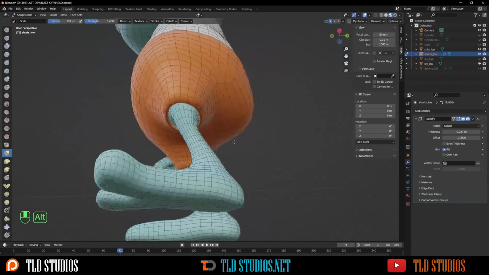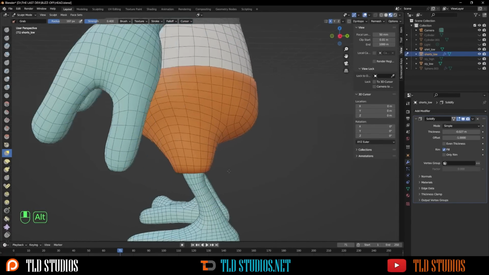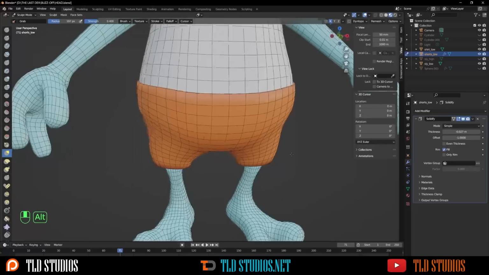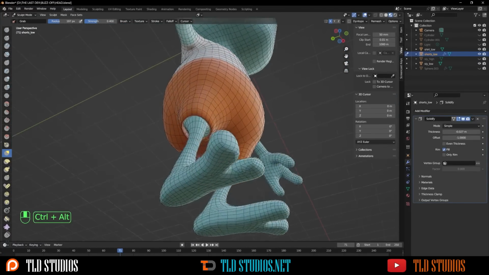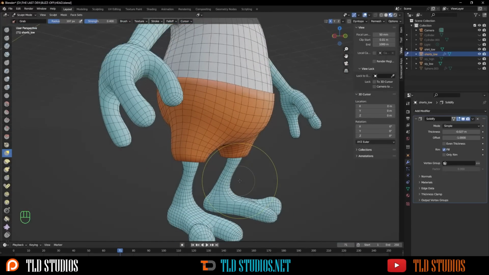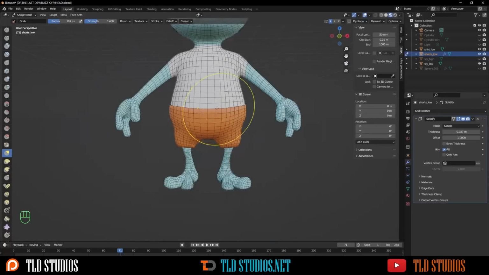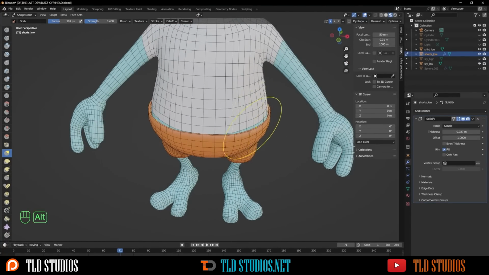So we can separate this. Looks nice, because now we can see the rest of the thigh underneath here, which is exactly what we want. And we could even pull this out here a little bit.